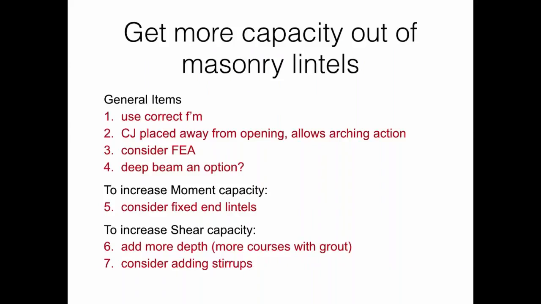All right, so again, what did we talk about today? We talked about using the right strength. We've got to use the right strength of masonry. Architects, check your engineers. Engineers, please check your typical standards and details. Make sure that we're using the right strength. Control joints away from openings allows arching action. It makes it just better, whether it's a precast design or a masonry design. We have a lot of design efficiencies. It's a much more robust solution when we can use arching action.